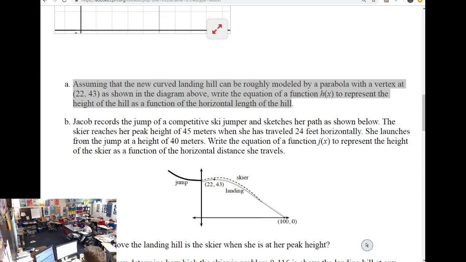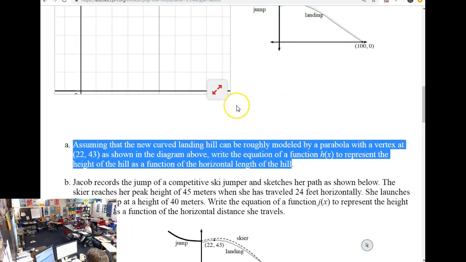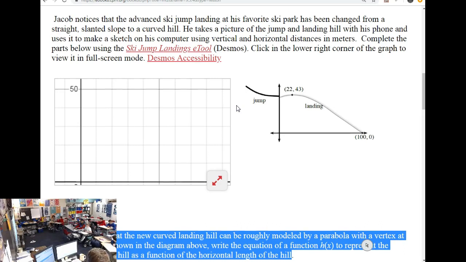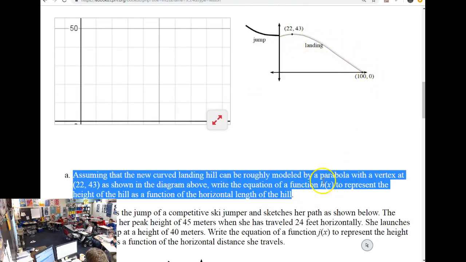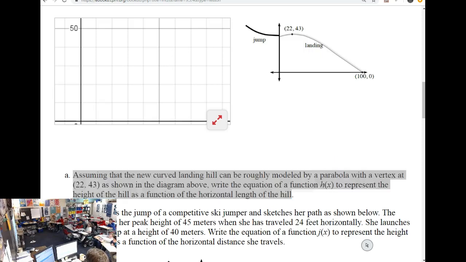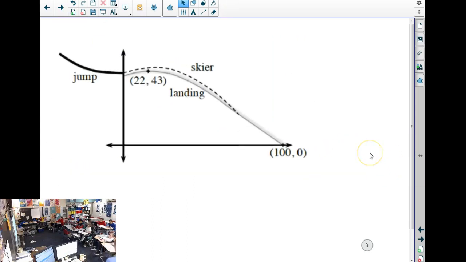Wait, can you check the count of Desmos thing? Nope. Oh, it pops up like this. We have to plug stuff in. We have to figure out the equations. This is so we can test what we think. So we're using this point, this path, and assuming it's parabolic in some form or another. So 22 through 43. Don't know if any of this matters.